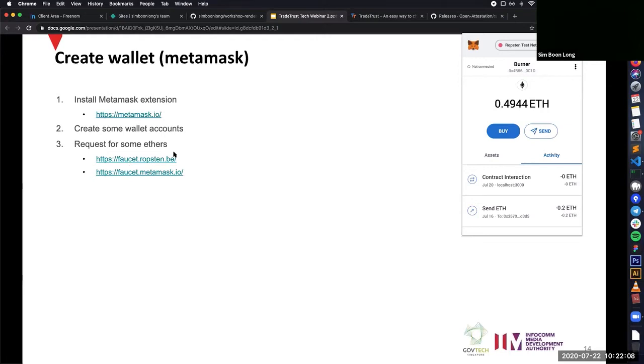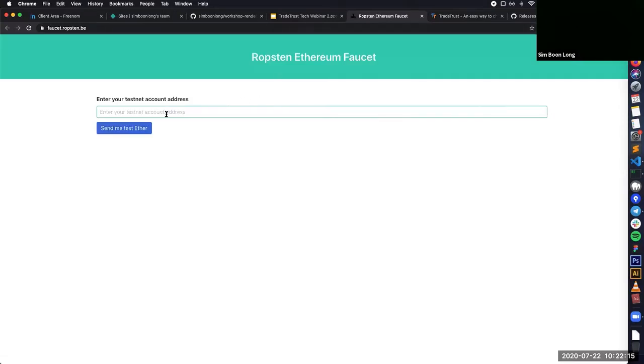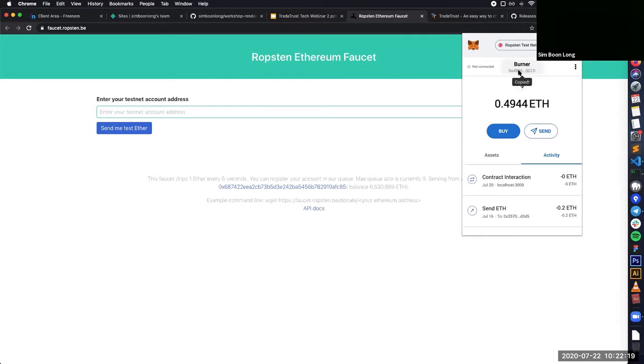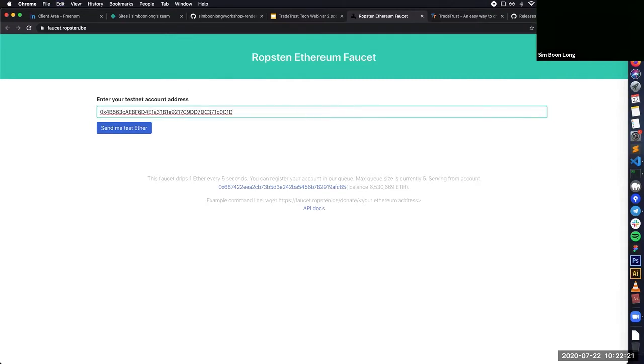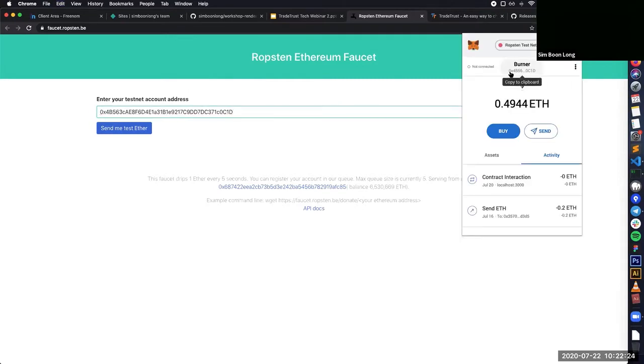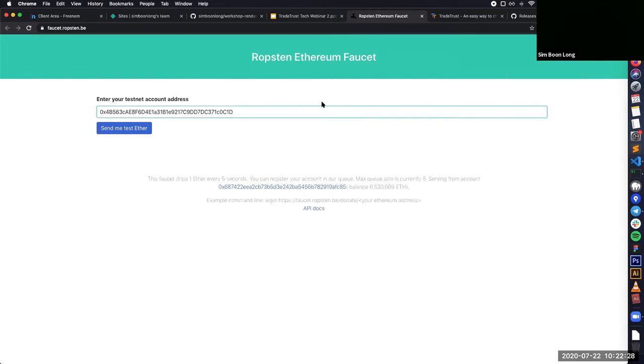These are two links that you can request for ether. Over here you can put in your public address, which is this one. If you check 0x4b56, this will send like 1 ether to your account.